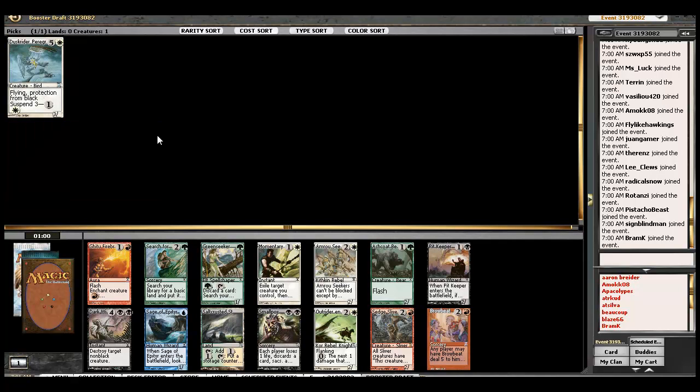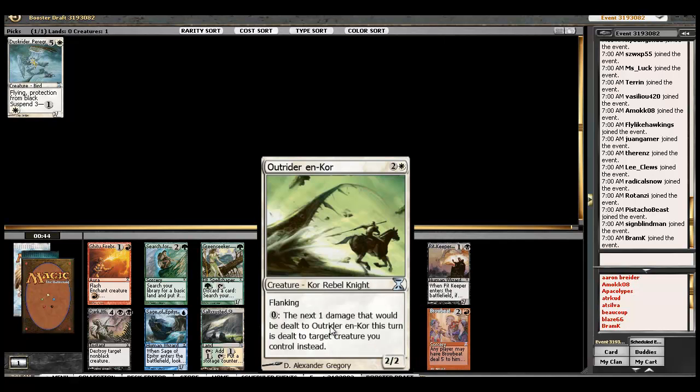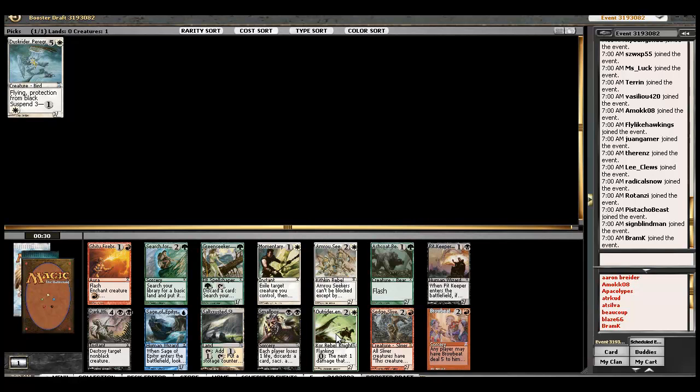Next up we have plenty more white cards. Pretty good white cards too. Both of these are rebels, so if we get a rebel searcher in the first or the second pack, we could fish those up. Outrider Encore is very, very powerful. The Encore ability is just obnoxious to play against, and it's definitely an ability you're really happy to have on a flanking threat like this. This guy is really, really difficult to get off the table.